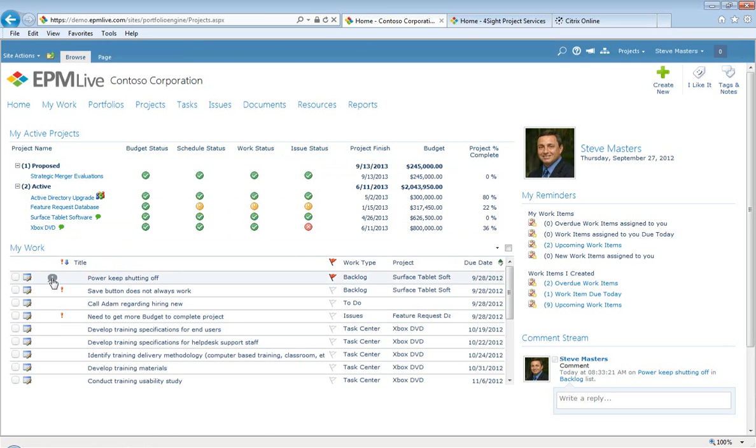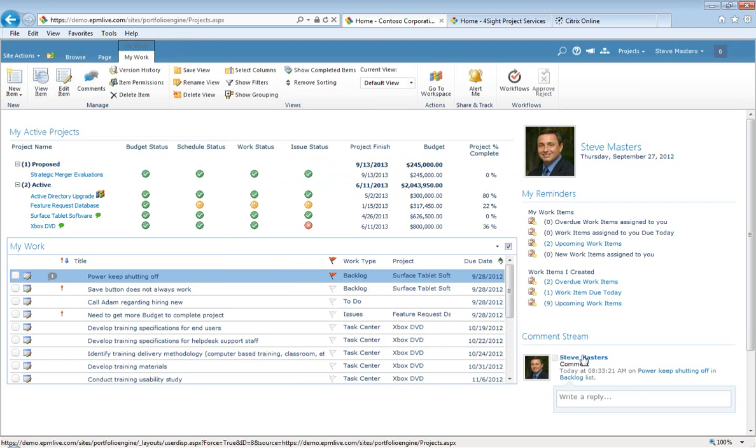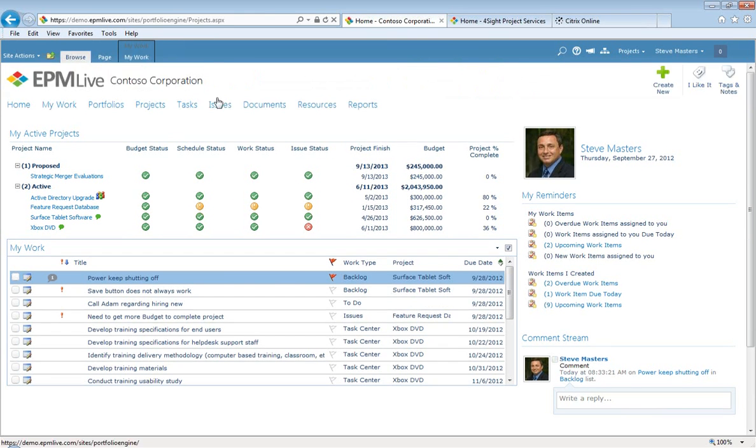Also, comments can happen, like I mentioned, on any of these items. So you can look at a comment stream on a particular piece of work, and you can collaborate with comments across all this, and have a comment stream that allows him to participate centrally on all different types of work items without having to be in those specific work items. Now, in that regard, he doesn't have to be in any one particular project or particular space to add new items to this solution.